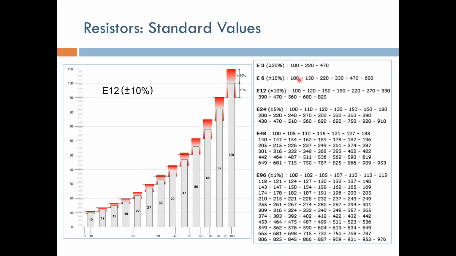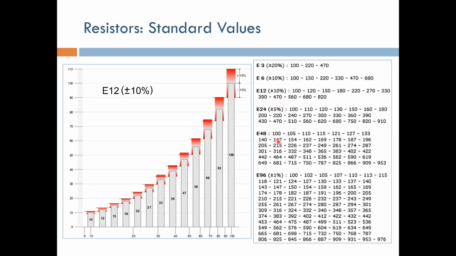For the E12, you have exactly the same values here, but you add values in the middle. So you have 100, you have 150, and in the middle here you have 120, which is like the 12 here. So you have 12 values that span the same range, with the plus minus 10%. For the E24 it's exactly the same. All the values from the E12 series are there, with the addition of, for example, 110 between 100 and 120, because here you have a smaller tolerance. You have a smaller range, so you can add another value between this one and this one.